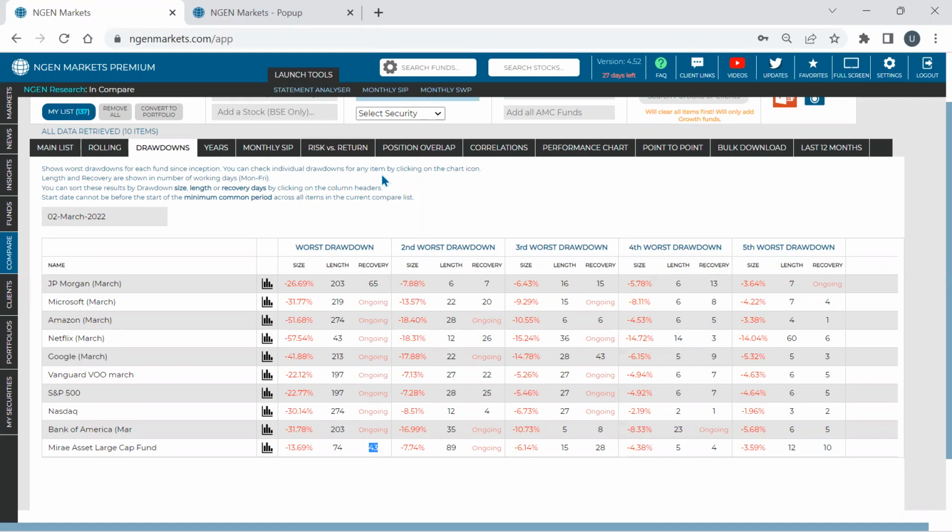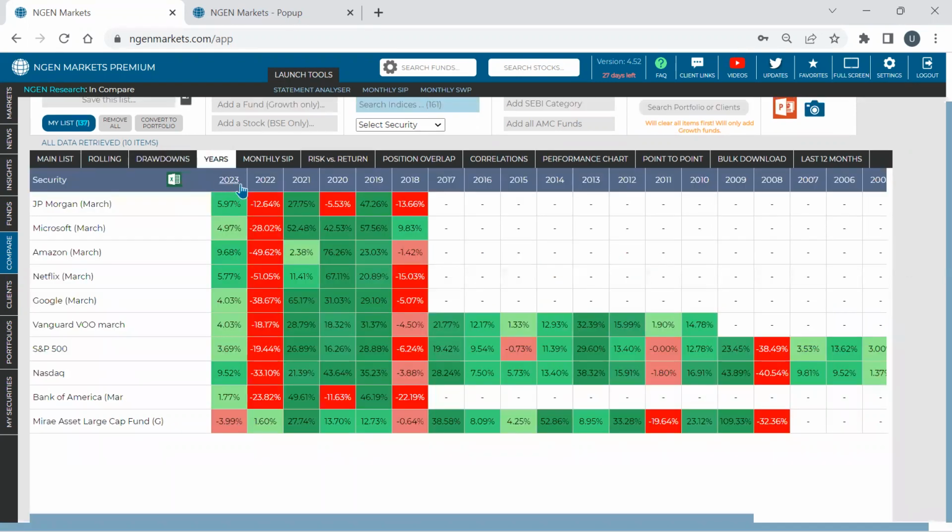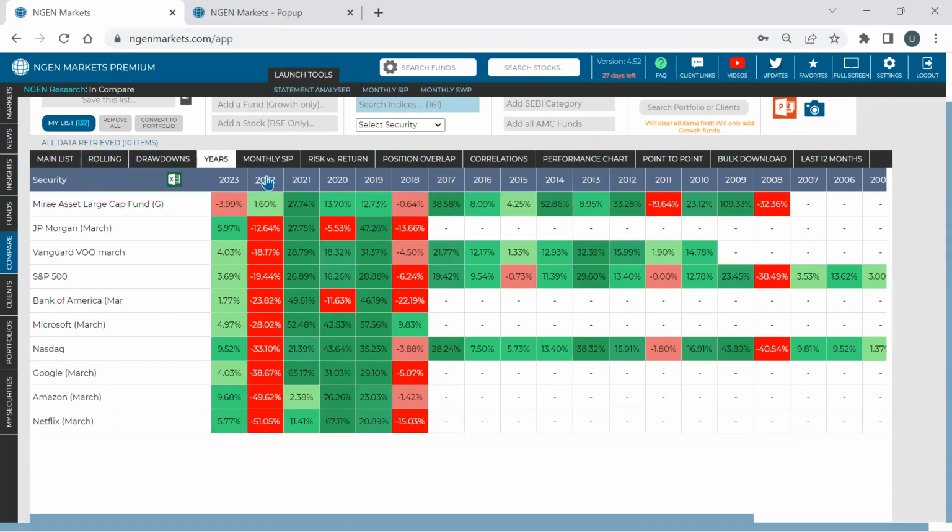Now the last point is to check the calendar years. Calendar years is another great point that depends on how many data sets you've added, but it gives you a simplistic view of the data sets. Let's say, what have been the positive return generating assets? The US markets, effectively most of them have not returned that much. All are in negative. Only one, which is our mutual fund, is in positive, right? And you can check that out for any particular set of securities added in our system.